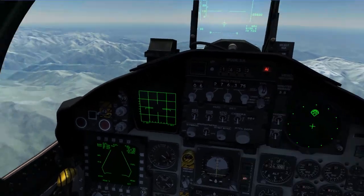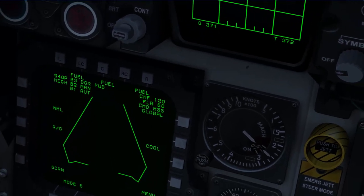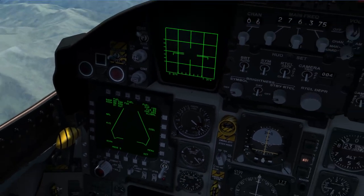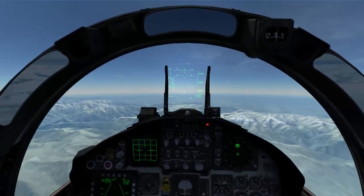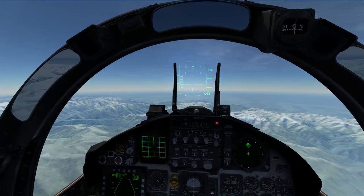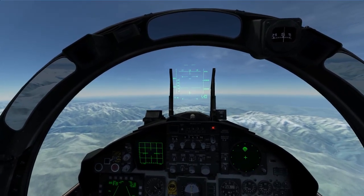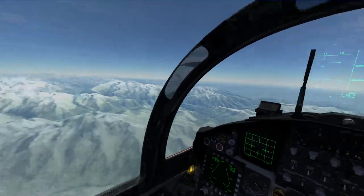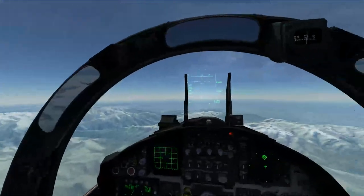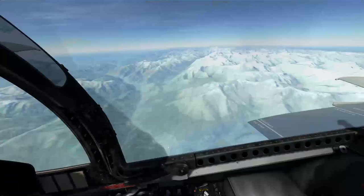One, here we look down here where it says CHF 120, FLR 60, that's chaff and flares, and those, if you are unfamiliar, are countermeasures that we physically drop out of our aircraft. Chaff is nothing more than a bunch of strips of tinfoil, which creates a big radar signature, which can confuse an incoming radar-guided missile. And the flares are really hot things that pump out of the back of the aircraft, which are good at defeating an infrared-guided missile.